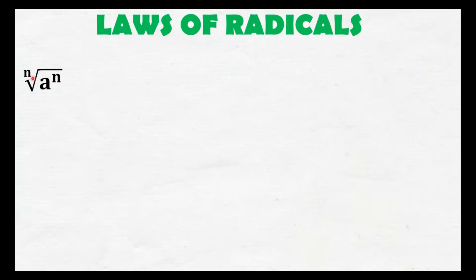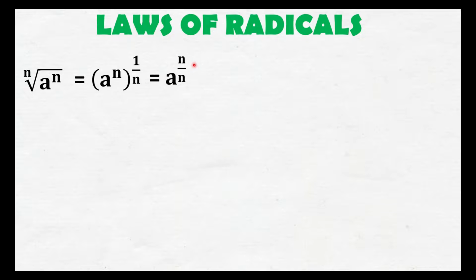So, we have nth root of a raised to n. So, yung gagawin natin dito, i-derive natin yung unang law natin sa radicals, gamit itong laws of exponents. So, nth root of a raised to n, pwede natin i-transform into quantity a raised to n raised to 1 over n. And, pwede nating multiply by power rule yung n tsaka 1 over n. That is equal to a raised to n over n. Diba? N times 1 over n is n over n.